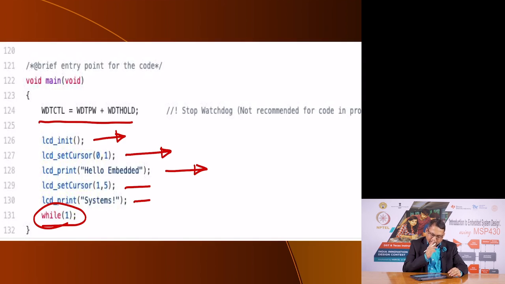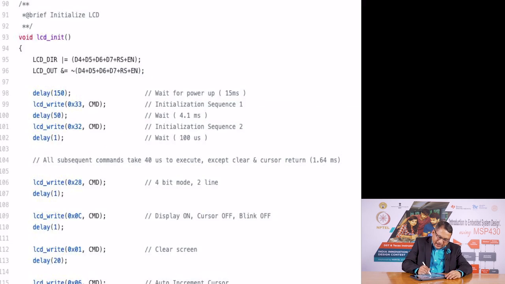Now, let us go through each of the functions and see what it does. Let us see what LCD init does. So, LCD init initializes the port 1 pins to be output, it sets the direction as output, and it defines them as output. It makes all the pins equal to 0. The register select is 0, the enable is 0, and all the data pins D4 to D7 are set to 0. Then it calls a delay of a certain amount, which we will see what it does, and then it writes a value called LCD write here. Let me erase this.